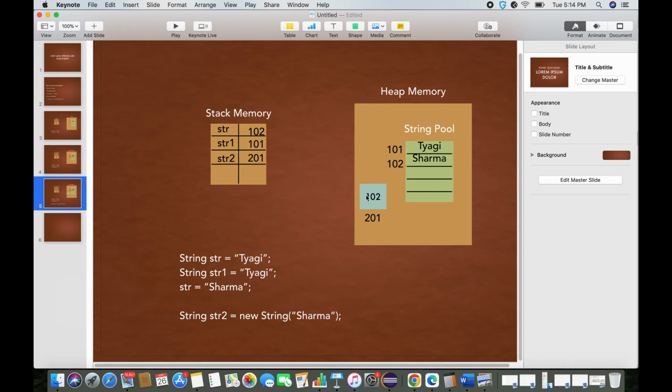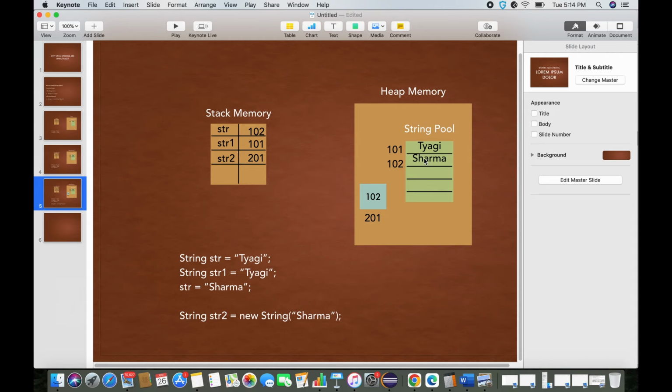Now indirectly again this object will use the same logic. It will go to the string pool and check whether Sharma is present or not. If it is present, it will point to the same address, like Sharma's address, or else if it is not present, it will create an object there inside the pool.